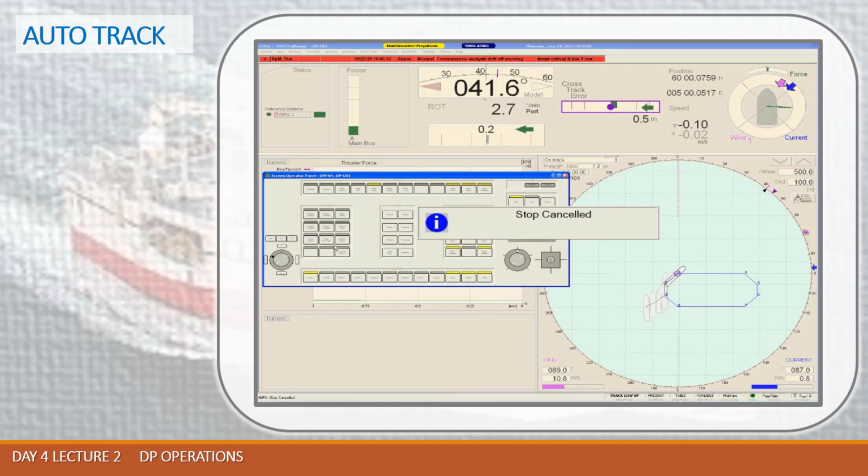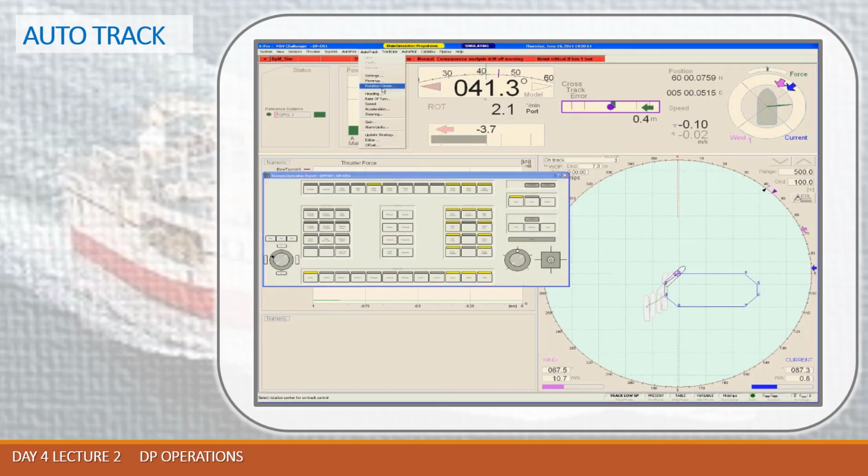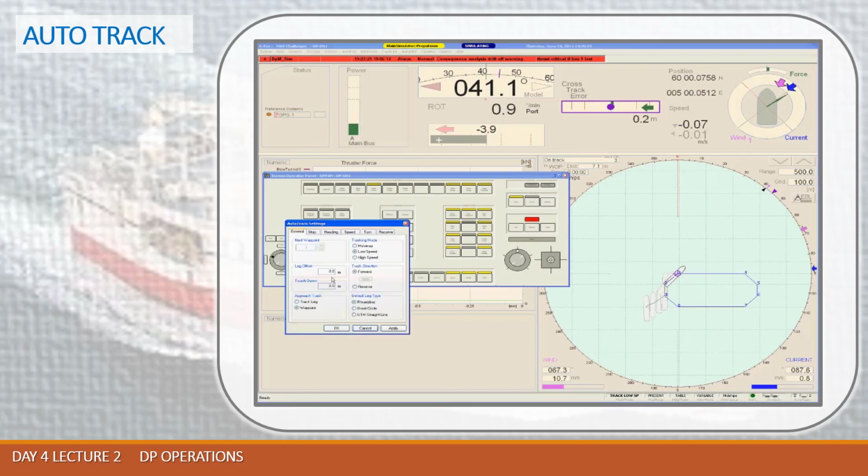Then we press the stop on track button a second time, and the stopping is cancelled and the vessel starts to move again on the predefined track. And you don't need to reactivate the track, you just did a pause of the track. This is a very important statement. And then you can make some adjustment of the track if you like.